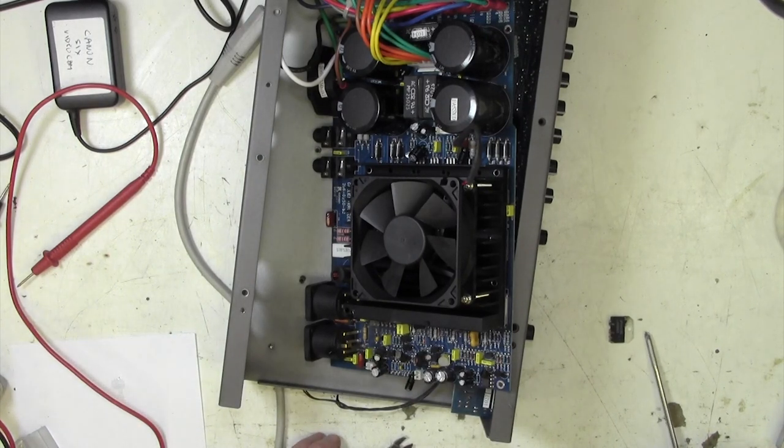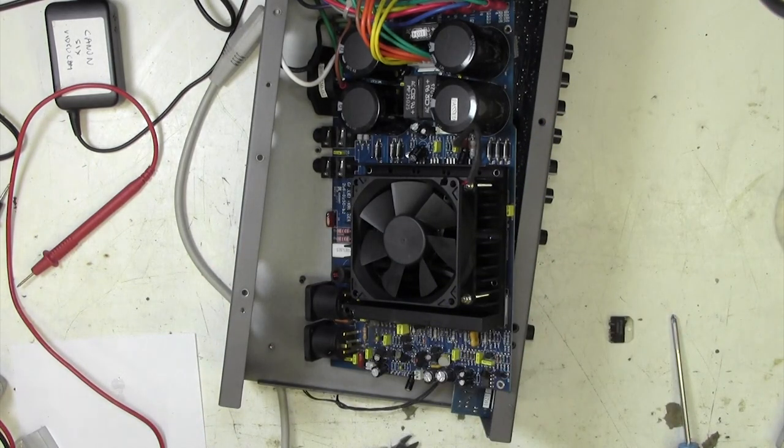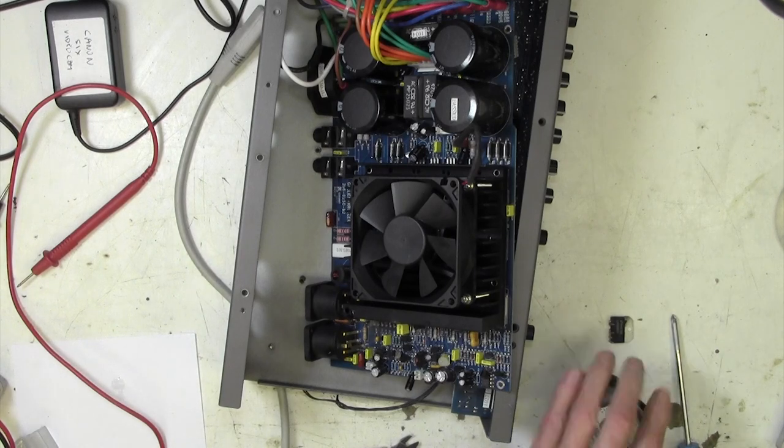None of this is trivial, people. If you haven't done this before, I suggest you don't try it. It's pulling on decades of experience here to get this chip out.